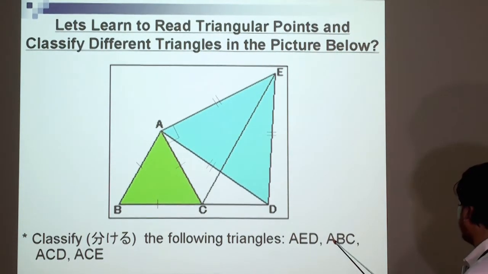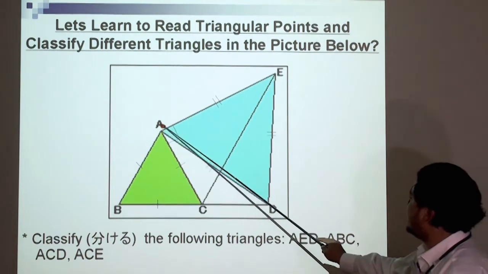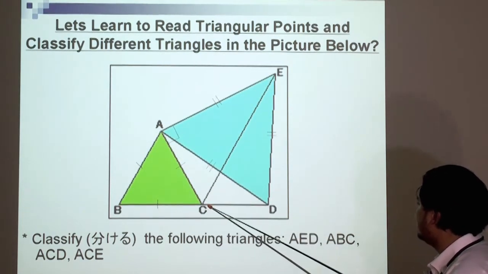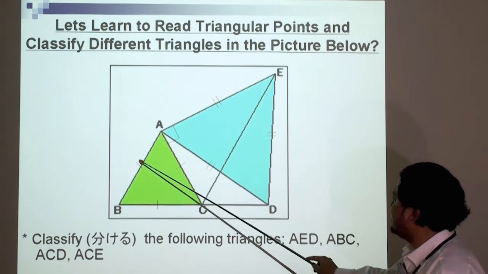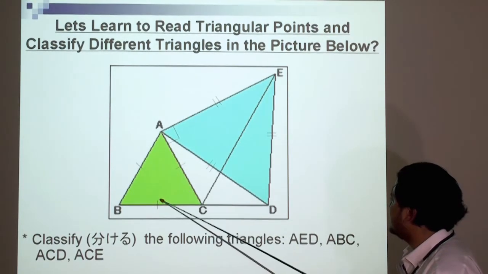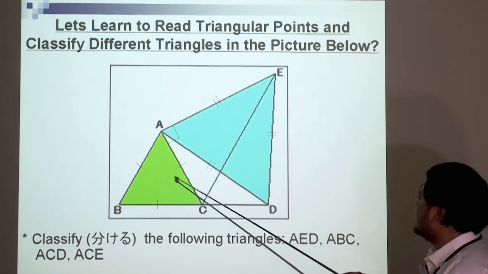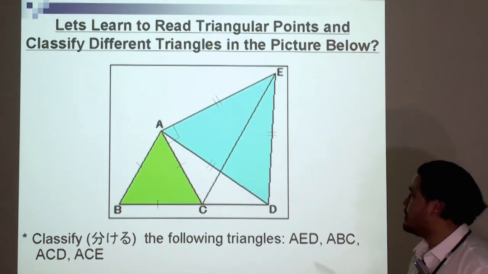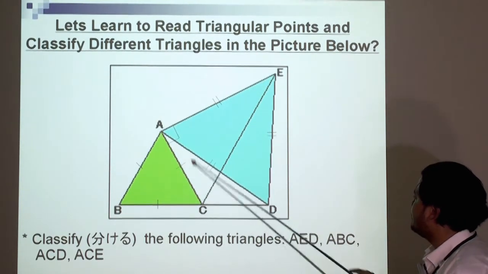Now next triangle. Triangle A, B, C. So that side, the length of that side is the same as the length of that side and the same as this side. So that is also an equilateral triangle. And the green highlight here.